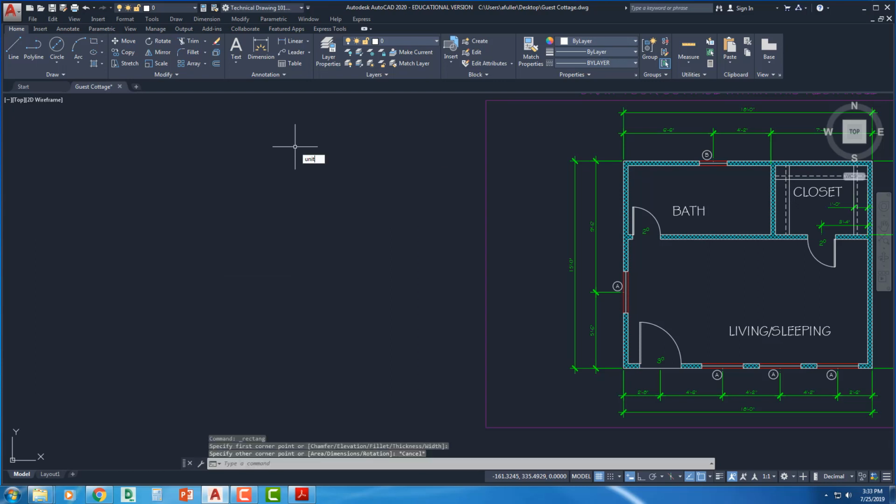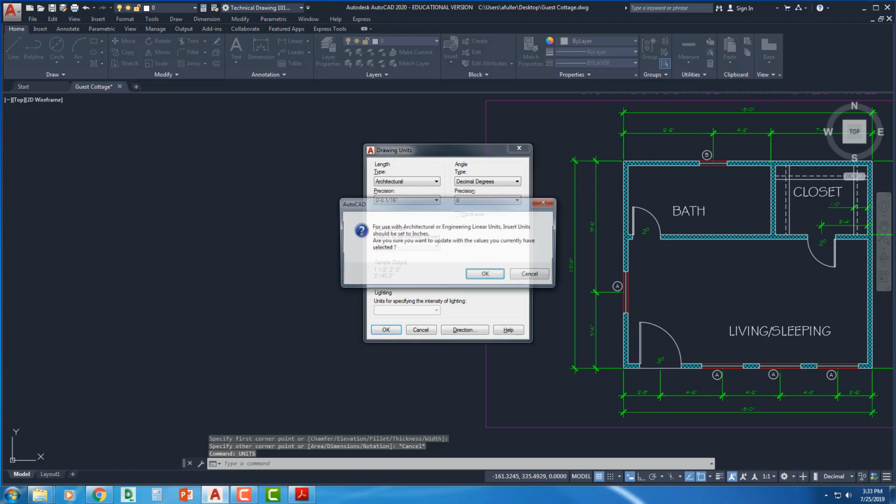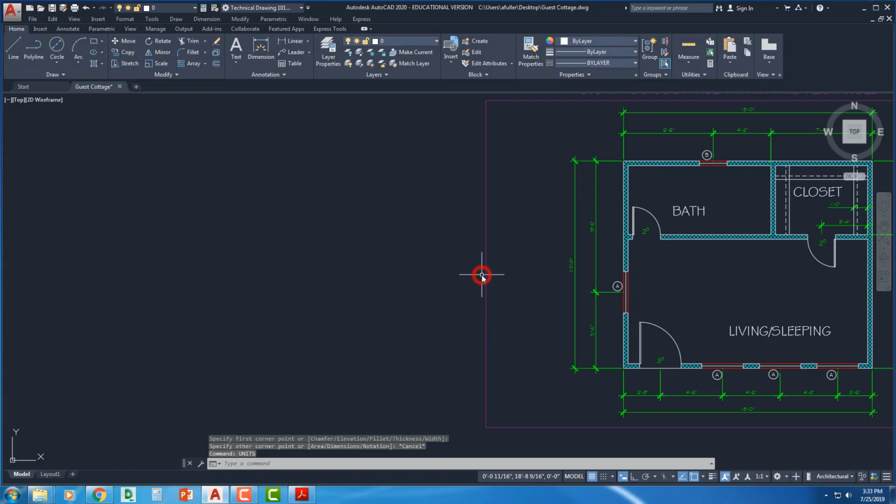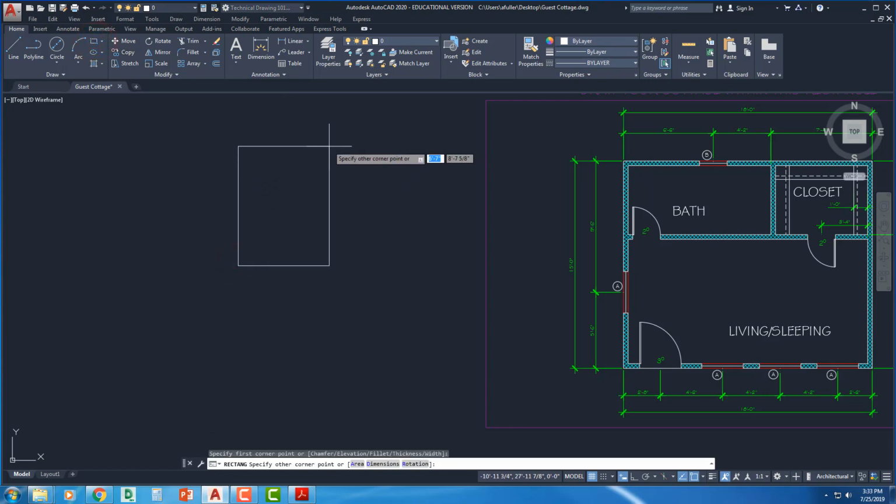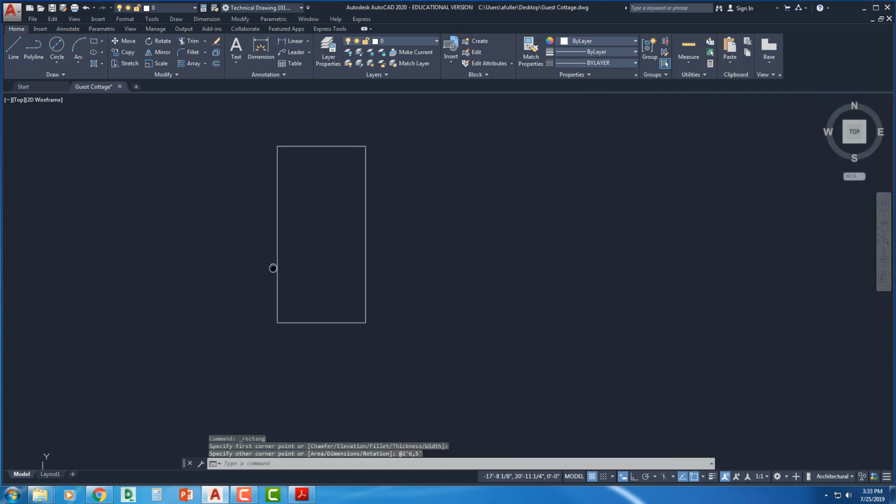Hold on, I forgot to set my units to architectural. All right, now we can do a rectangle that is 2'6", comma, 5 feet, and I've got a rectangle right here.